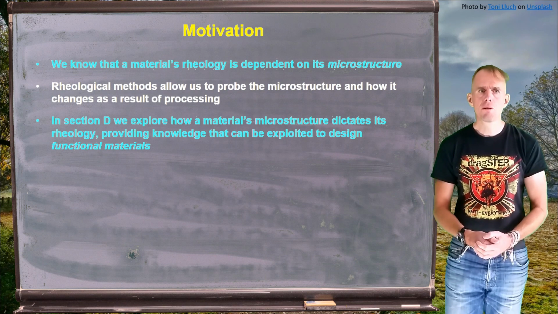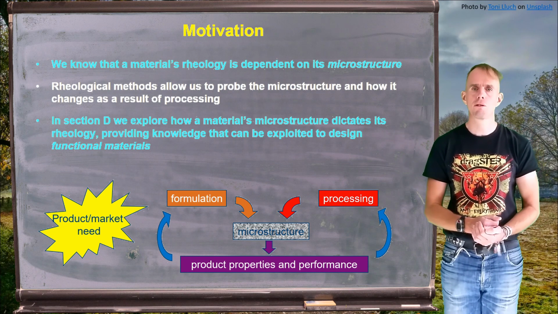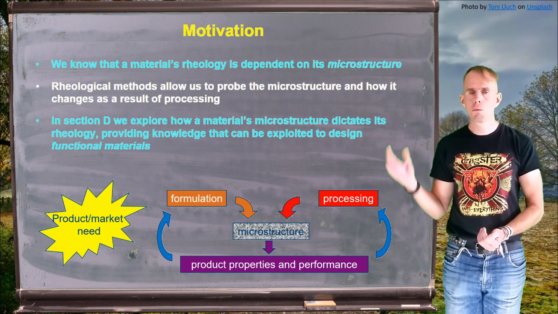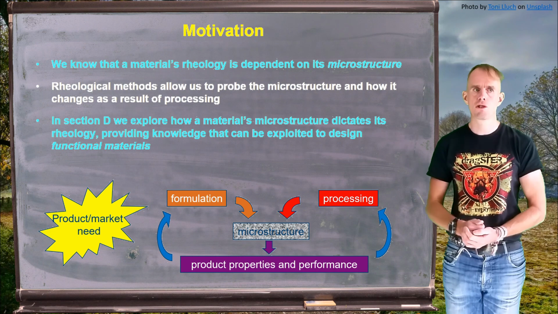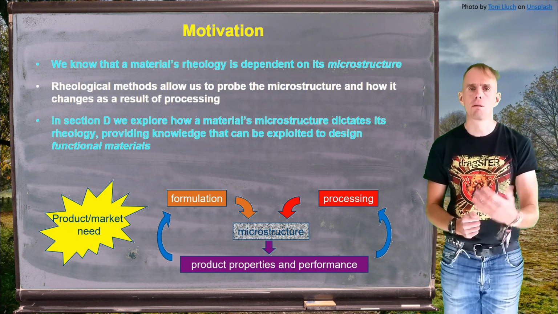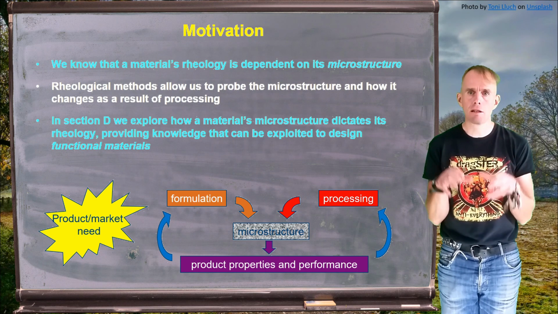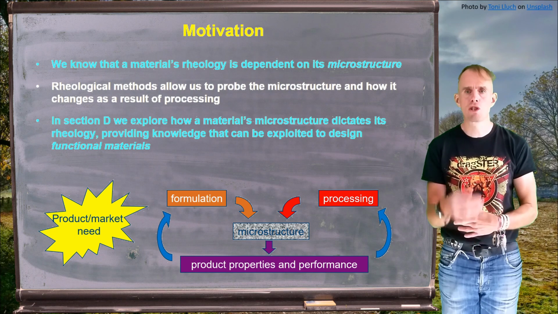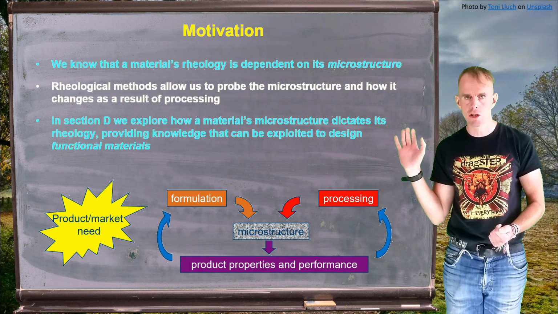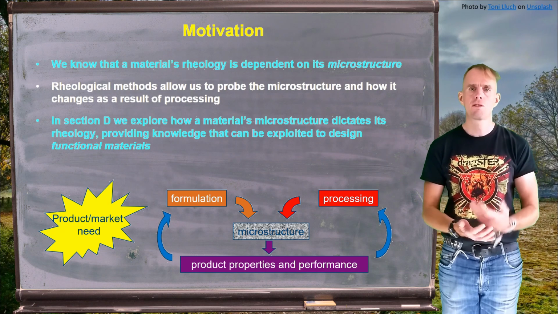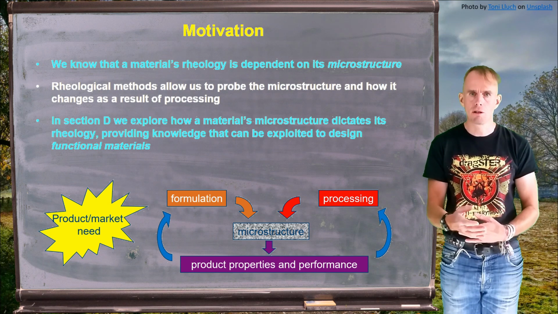Now, what we're going to do in this section of the course is to look at how the structure of a product affects its rheological response, which affects its performance. And so we can think about the production of multiphase materials in the way that this cartoon shows. If we want to design, say for example, a new paint, what we might find is that we need many types of solid shape in the paint to give us our combination of shear thinning and viscoplasticity. And so what we're doing is we're tailoring the microstructure of a multiphase material to give us a certain set of product properties. And so we can get a formulation that works.